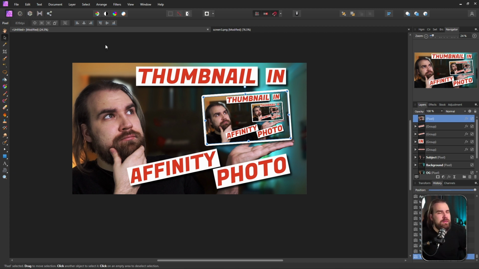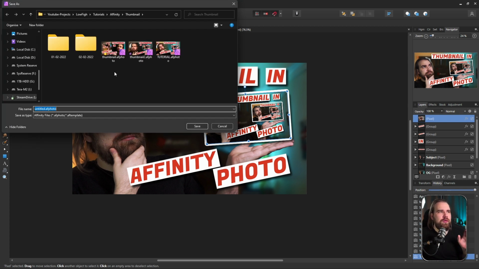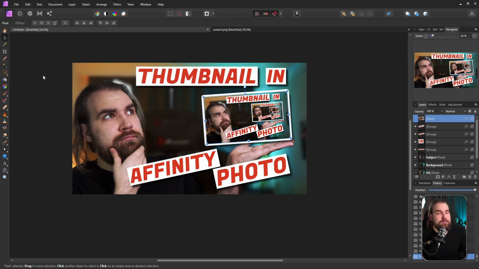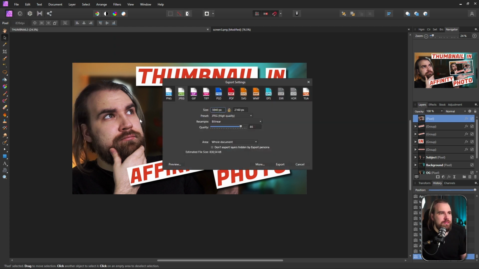And then of course, the last thing that you want to do is go to File, and you can save. Remember, saving this will make a new Affinity Photo project file, so your image is not actually saved as an image. How you want to do that is you go to File and go to Export. Now you can select how you want to save it.